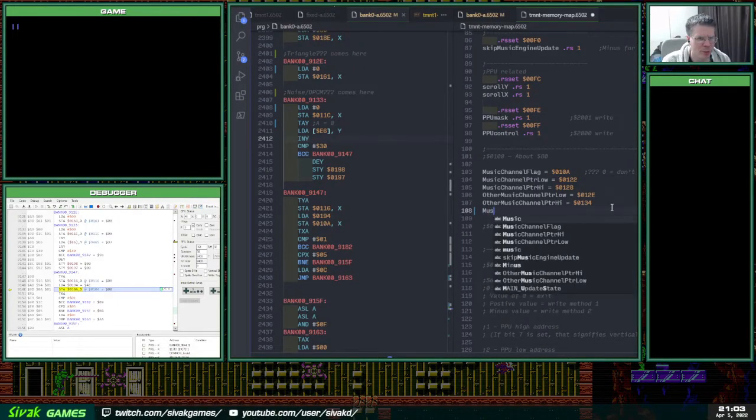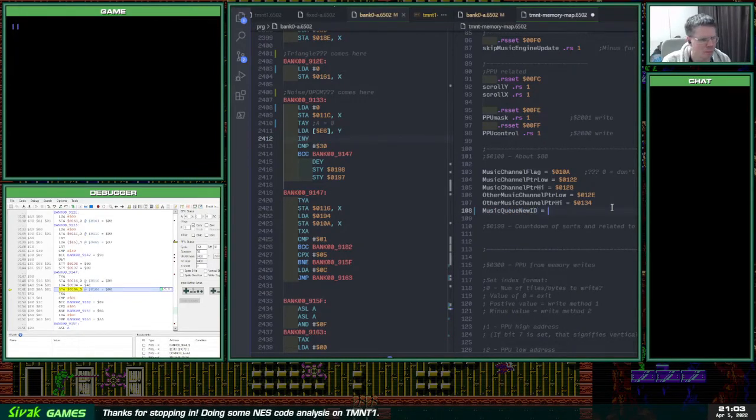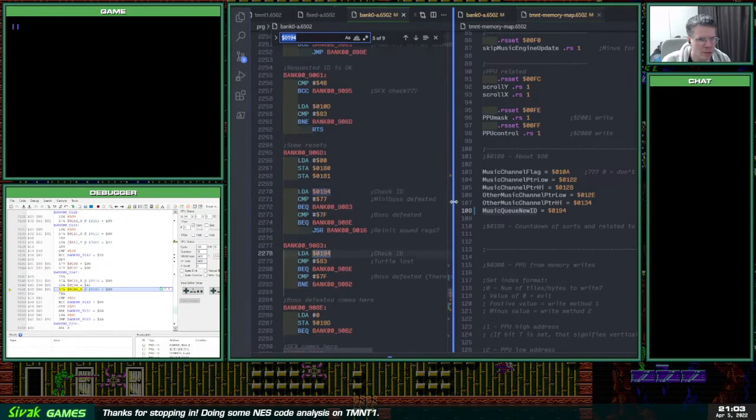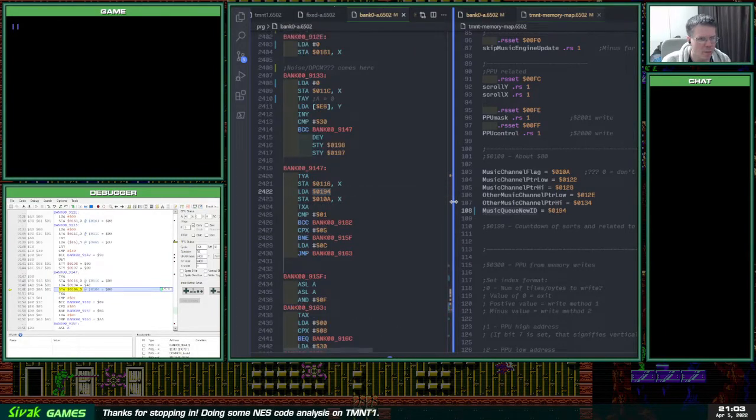We'll call it something like music Q new ID 94. How many times do we have 194 in here? 9 times. Is it ever indexed? Doesn't seem like it is. Okay. So in that case, we can replace all of these.